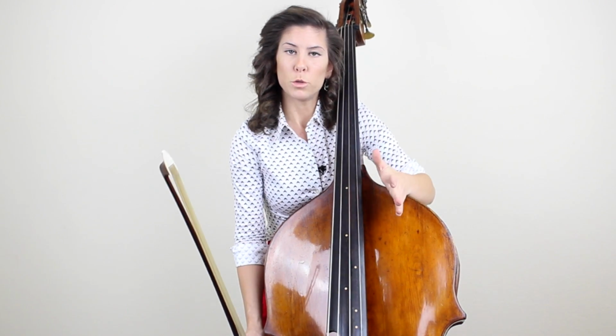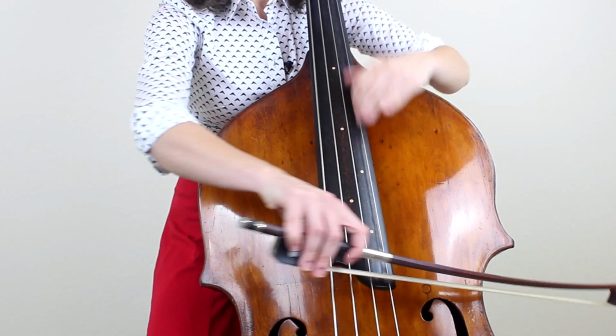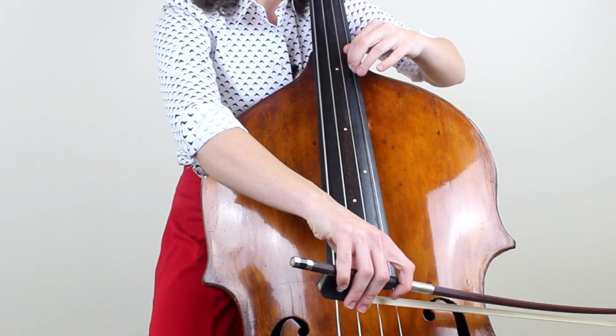So now let's talk about what you need to do if you are slurring those two notes. So I mentioned lightening up the weight ever so slightly in between the two separate bowings, but when you're doing this and you're slurring, it's even more important. So when you shift from that G to D, you're going to slow down the bow just a little bit and then lighten up the weight in the arm. Watch my bow as I do this.